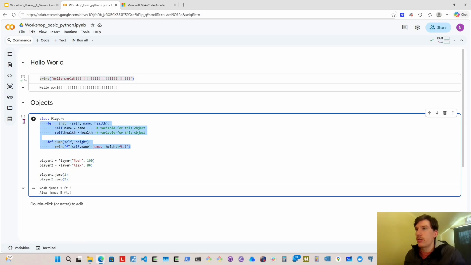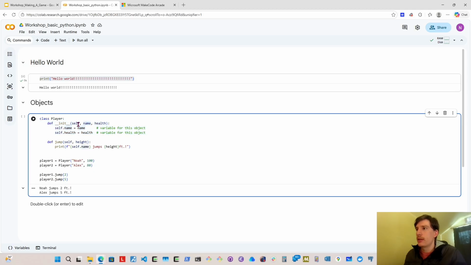We have our class blueprint player. It has a name and a health. This init here is a special function. This is our constructor. It's called a constructor in a different programming language. Here it's initializing our object.